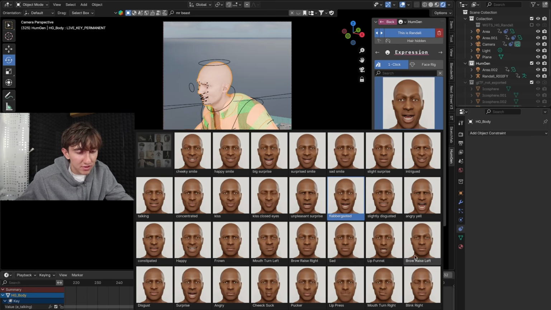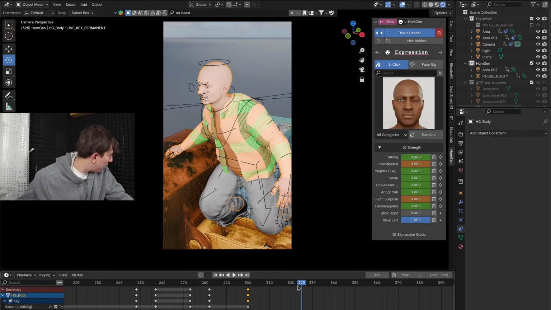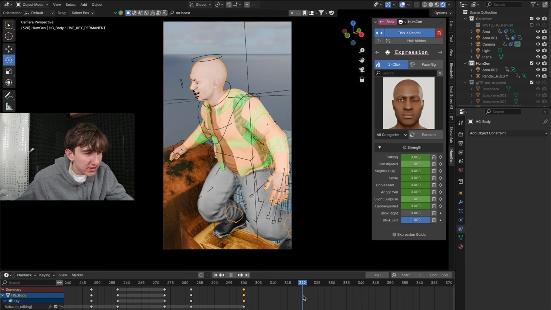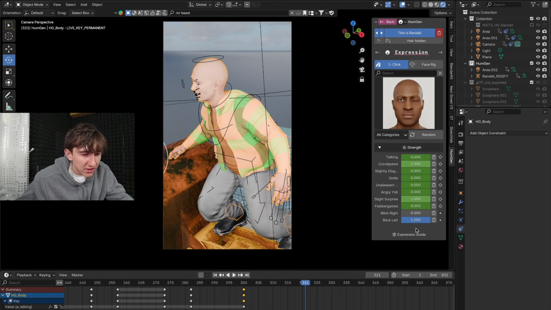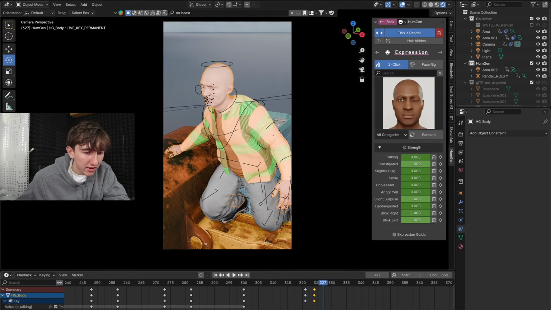Another tip to make your video higher quality. For some reason this works. Add the blink right, scroll down, add the blink left. Randomly throughout the video, whenever you can see his face, set the blink to 0, add it as a keyframe, go 1, 2, 3 frames to the right, change it to 1, set it as a keyframe, go 1, 2, 3 to the right again, bring it back to 0 and add a keyframe.